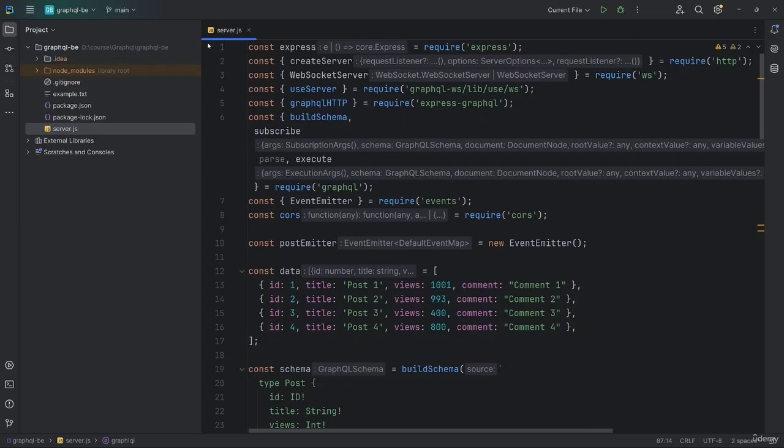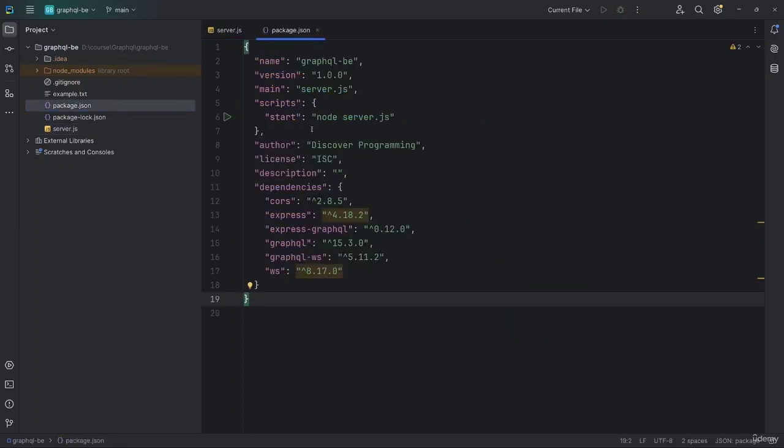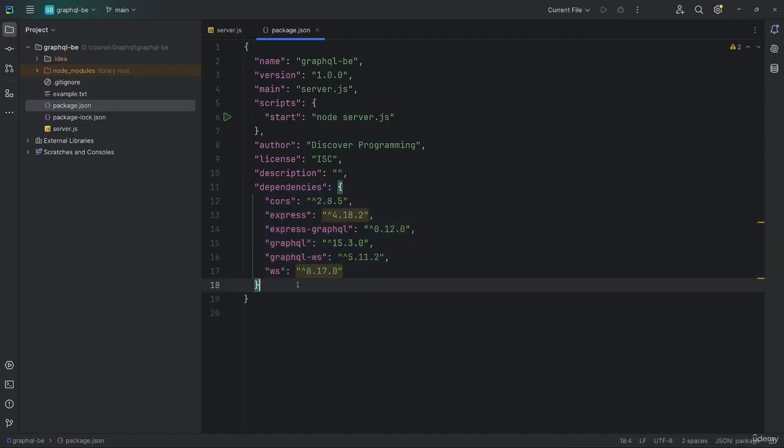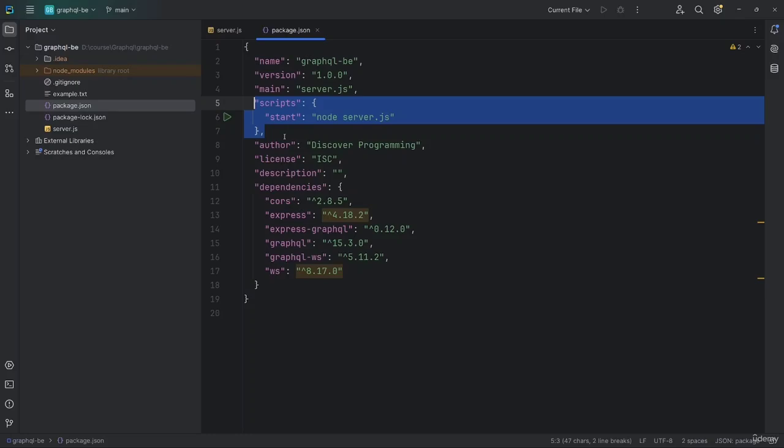In addition to that, we also have a package.json file that stores information about all the required libraries and their versions. To make the server work, we need several libraries, including CORS, Express, Express-GraphQL, GraphQL-WS, and WS. I've also created a start script to launch the server easily.